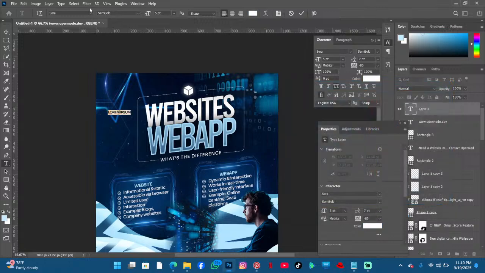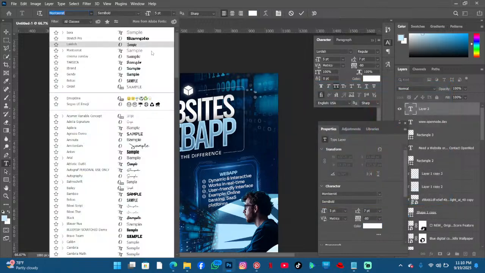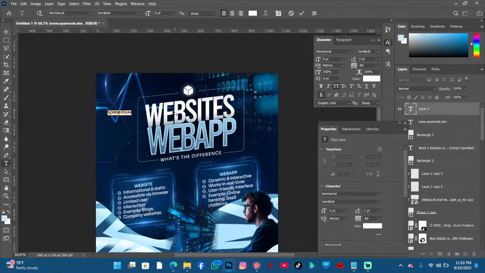So now I'm going to be using the Montserrat font finally, because I just used the Bebas font, the Sora font. Now I'm going to be using Montserrat. So open note, I'm going to reduce this to 4, and the line spacing is going to be all the way big like that. I'm just trying this one. Actually, I don't know if it's going to be good, but we have to try.